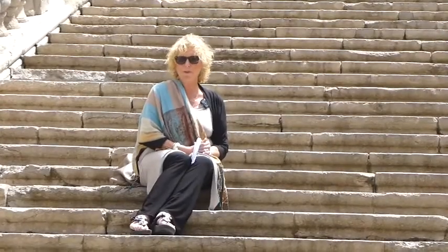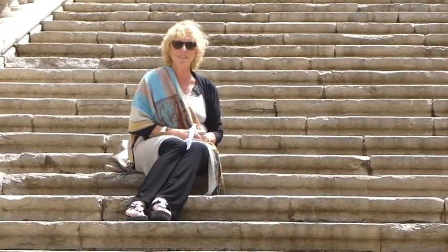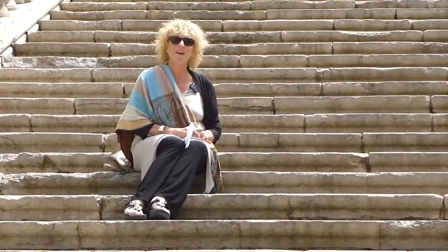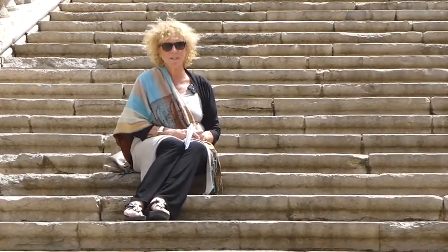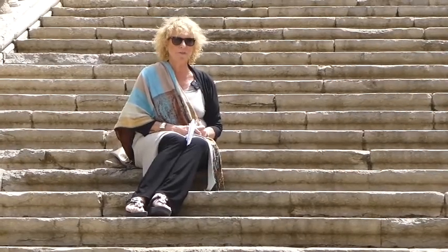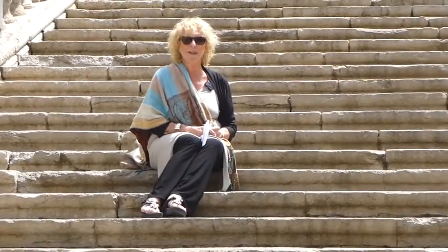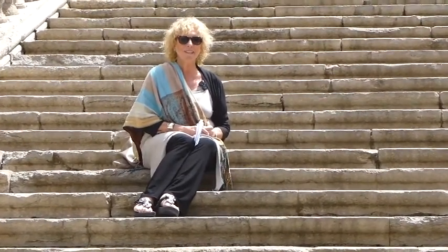Well, so far we've shown you what it's like to be a temporary resident of Girona, life from the inside. But today I want to show you some of the things you would see as a tourist. The first thing you'd see is the heartbeat of Girona, this fabulous Cathedral of St. Mary, and it is so big you can see it for miles and miles around. It's one of the things that caught our eye about the town in the first place.